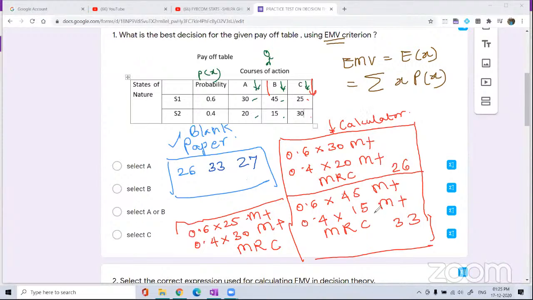See, जो मैंने red से लिखा है, that part is done on the calculator. And blue में लिखा है, that part is written on the paper. Now you have to select the maximum. Profit है तो ये बीच वाला select होगा. बीच वाला यानी second. तो on the table what is the second option? Select ये B है ना ये. So कहाँ पे मैं टिक करूंगी? मैं इधर टिक मतलब select करूंगी, select B को. Understood? This is how exactly it would happen when you are attempting the questions in the MCQ type.